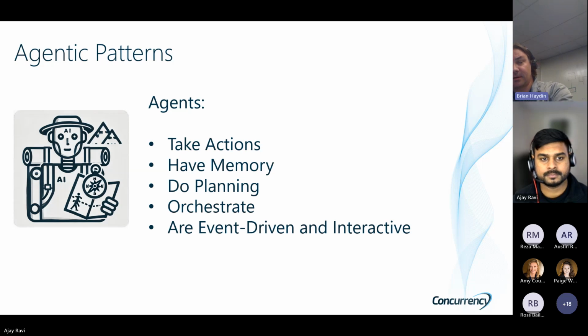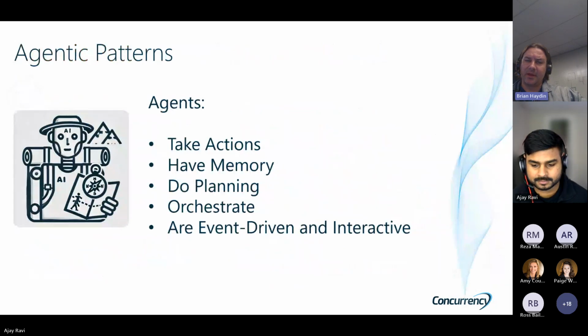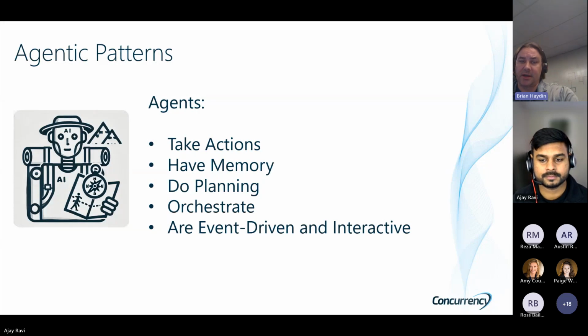Next slide. Okay, so actually, I'm sorry. Go back to the previous one. So more specifically, what do agents do? They take actions, they have memory, which is a very important concept. They can remember the request that you asked so that when you give it additional feedback, it can refine its responses. A very important part of what Semantic Kernel is going to do is it plans. As you register plugins and agents, you give it instructions. This is what this portion is able to do, and then it orchestrates all of those different actions together to drive towards your results.